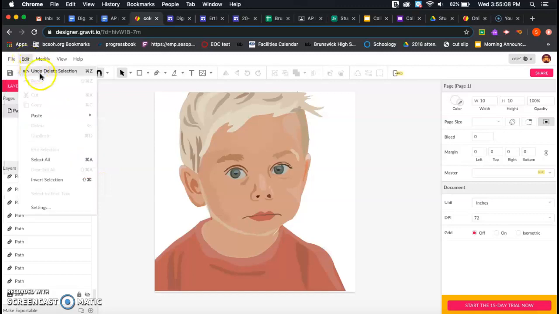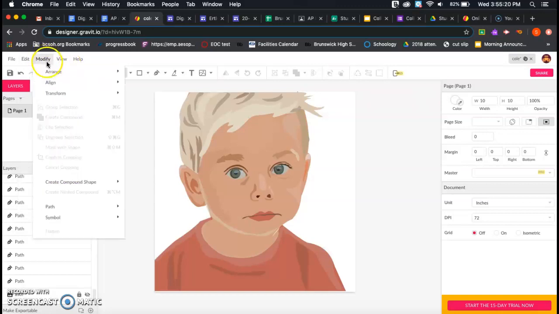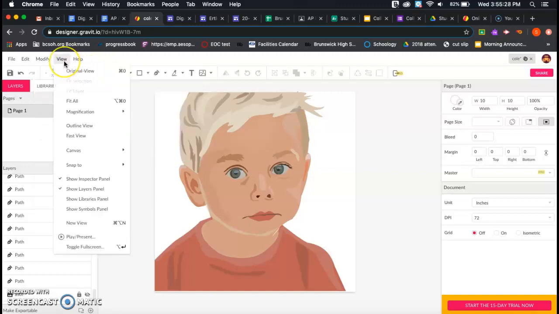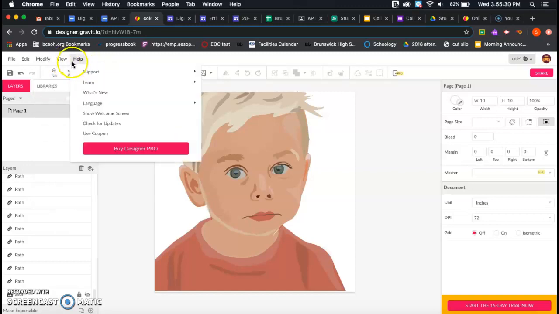Edit is going to have just some of the basics with how to undo your image, which will have the same shortcut, Command Z. And then Paste Images, Select, Invert. Modify is where you're going to be able to do a lot with some of the different shapes that we create. So we'll be referring back to this in later practice images a lot. And then there's View and then Help if you have a specific thing that you want to look for.